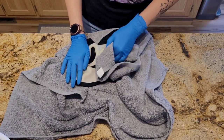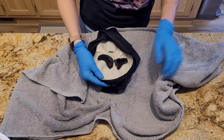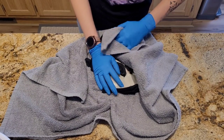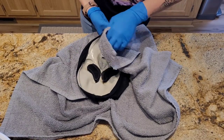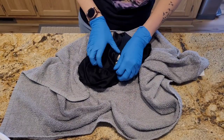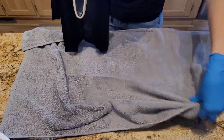All right, so poly shroud, this thing will dry within the next couple of hours. Always make sure that you dab on the inside, and because the water that I have used is so warm, it will still build up condensation in the mouth. So just make sure that you don't leave that. I live in a drier climate out here in Nevada, in the Vegas area, so I don't have to worry about it too terribly much, but when I lived in South Carolina a couple of years ago, the humidity just stays in the air, and then your mask can just kind of smell a little funky, and you don't really want that. So lay this out here.